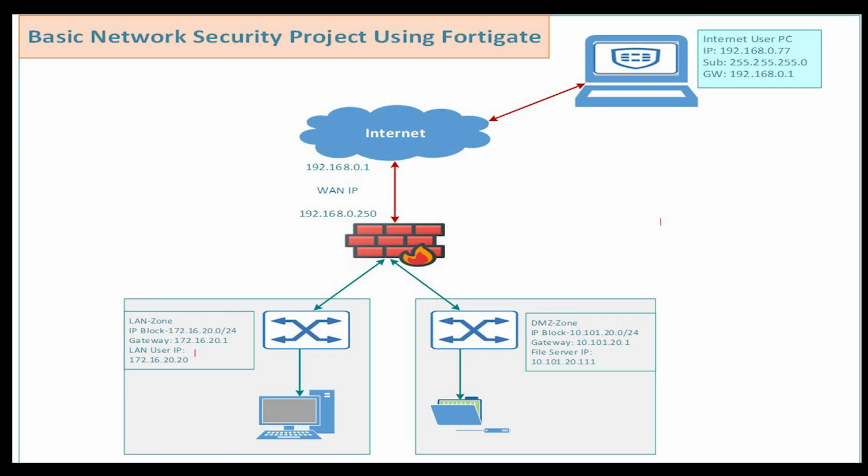Welcome to this exciting journey into network security. In this video, we'll explore how to build a basic network security architecture using a FortiGate firewall. We'll walk you through how to protect and manage traffic across different network zones, including the Internet, your internal network, LAN, and a demilitarized zone, DMZ, all critical components of a secure network.